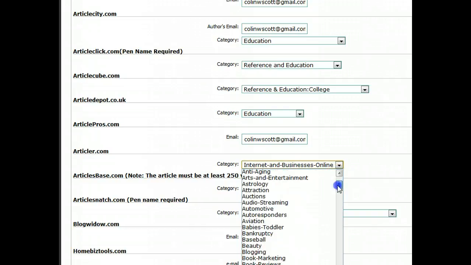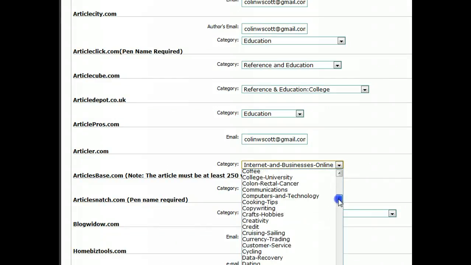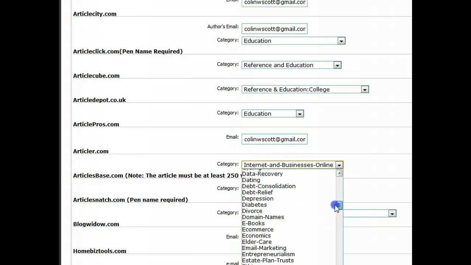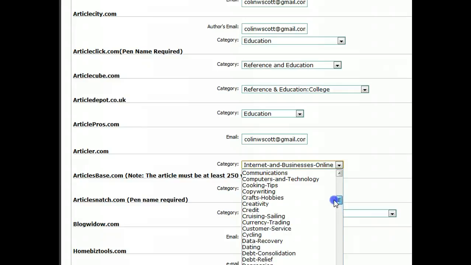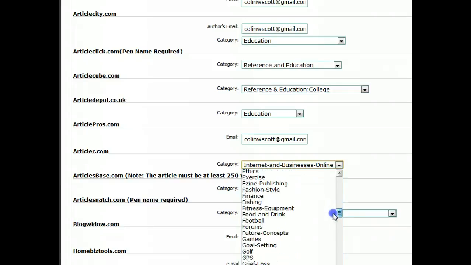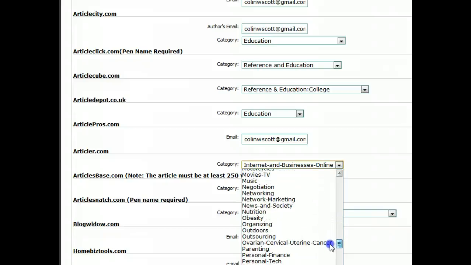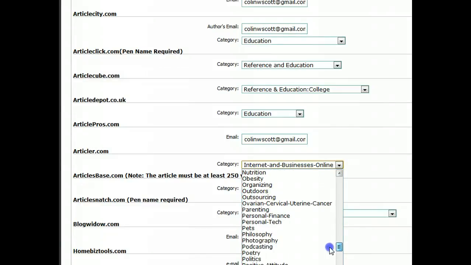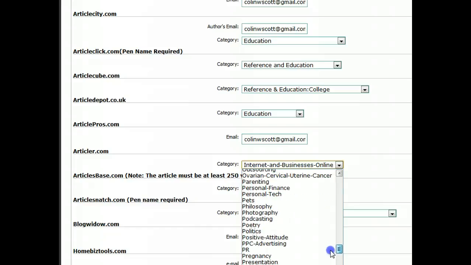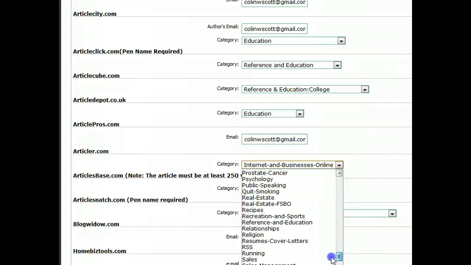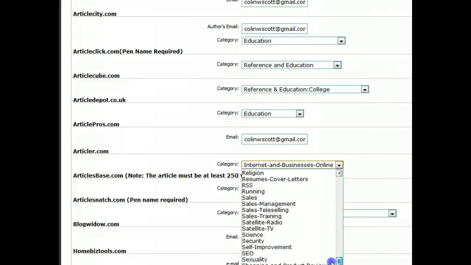Let's grab education again. I'm not seeing that. Oh, see if it says reference and education. It's not giving me anything like that.